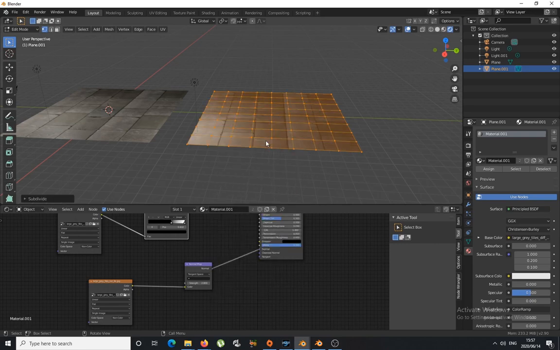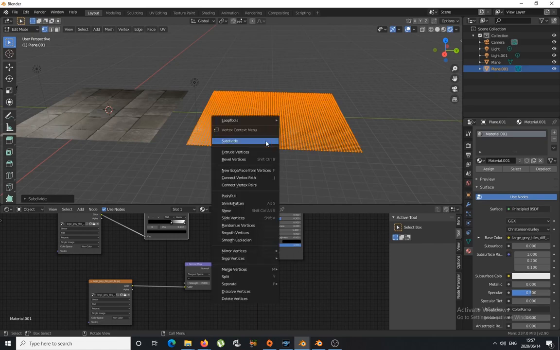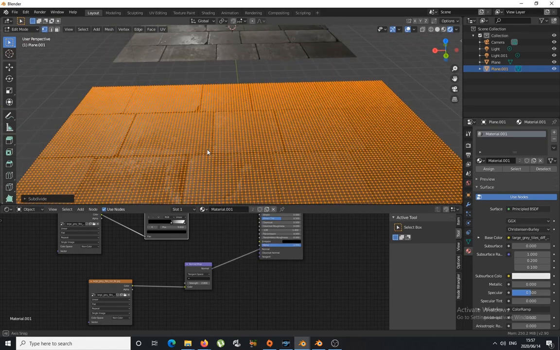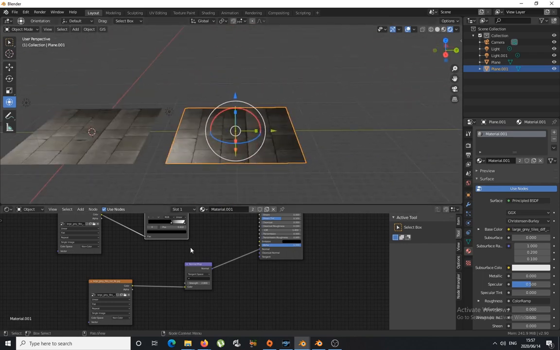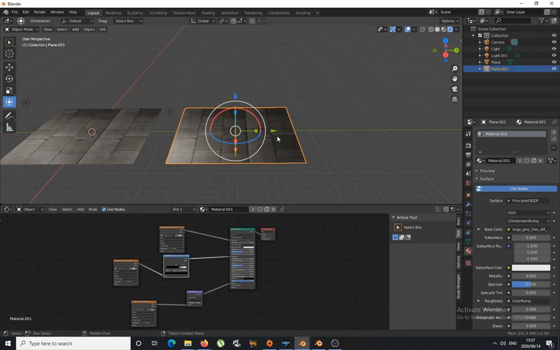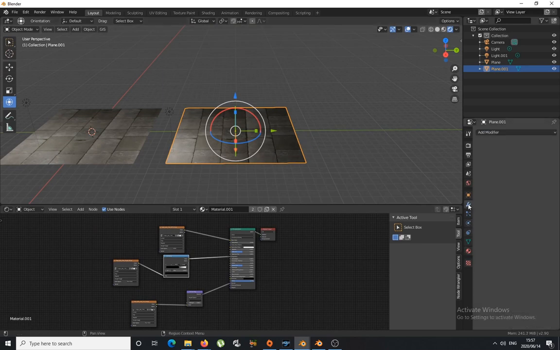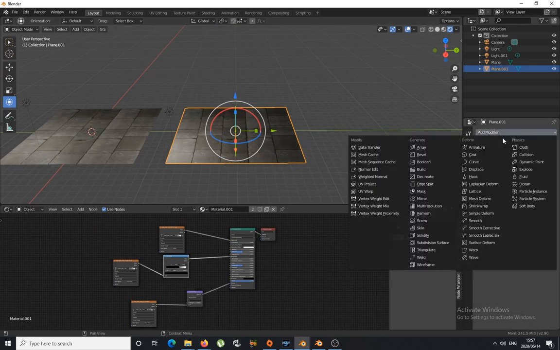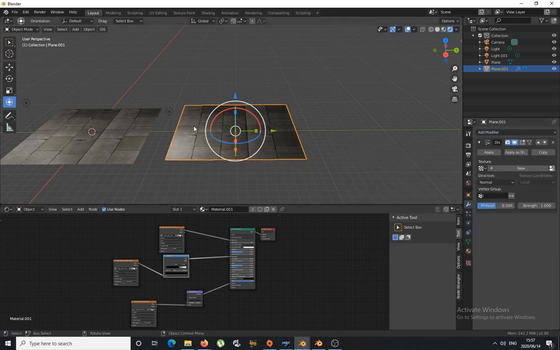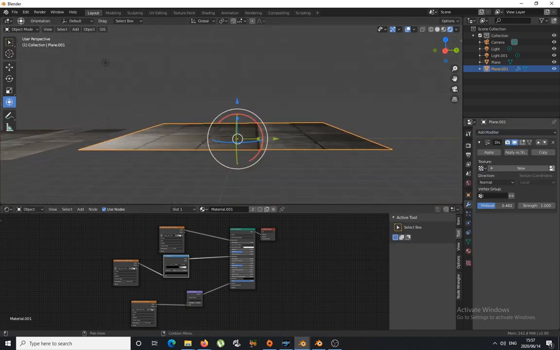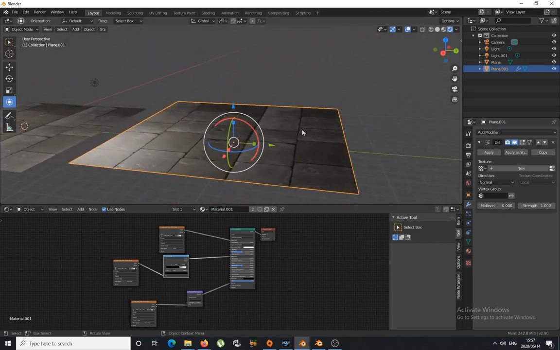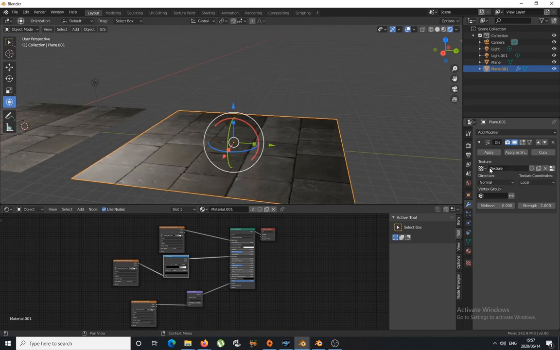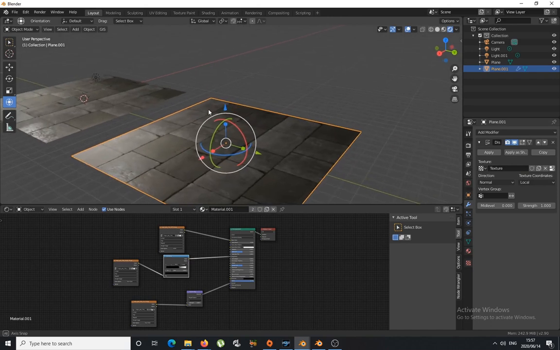So I'm just going to subdivide this plane 7 times, 8 times. You don't have to do it this much, but it's just for example, so yeah, bear with me. So I've subdivided this plane, and now we're going to add a displacement modifier. In the modifiers tab, add displacement, mid-level to 0. Now I can see the plane moved a bit, but don't worry about that. Add new texture, boom, centered itself again.